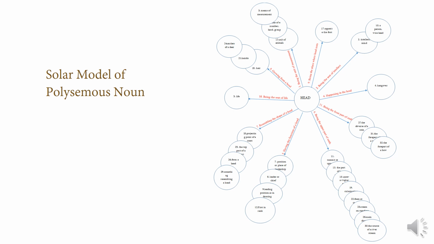Why solar model? Because if you observe, you'll see that it kind of resembles the sun, right? So in this model, the core meaning, the word head, is the source of developing various meanings of the word head. And actually, these meanings are not scattered all around. They are related, right? Related to the core meaning of the word head. And the way they are related takes us to linguistics. Because this kind of network, like the link between the core meaning and the derived meaning, is through the semantic component.